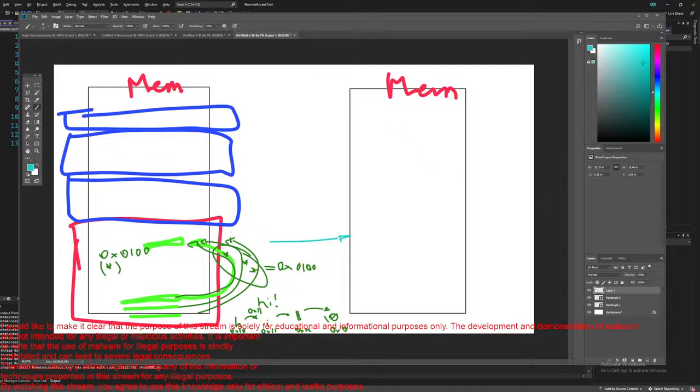So if I try to transmit the string hi in this case, let's pick a color, what if I try to take this hi and transmit it to the other side?